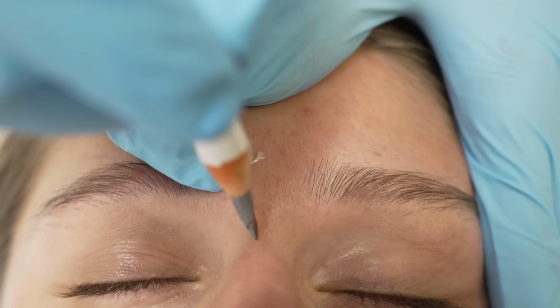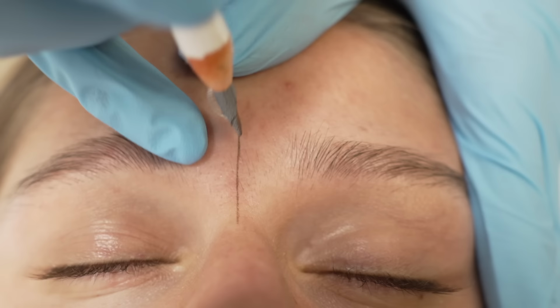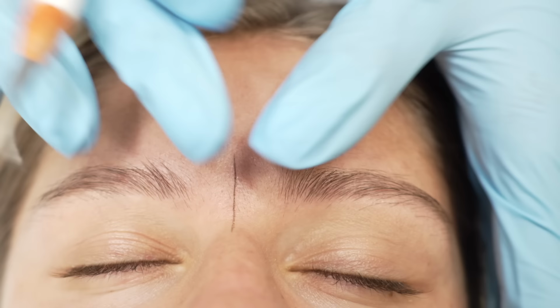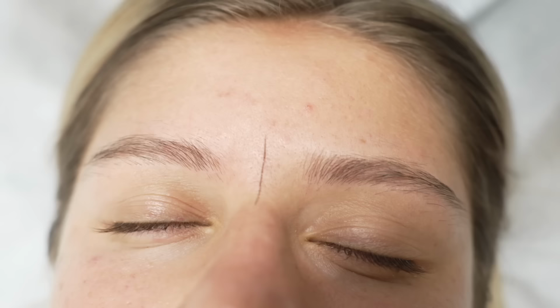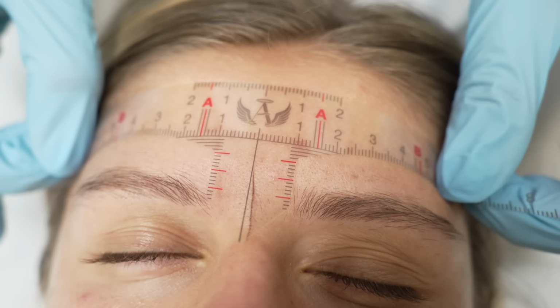Now I'm finding the center of her brows by using the bridge of her nose. I don't use the tip of the nose because when you use the tip of the nose, the line can be crooked. I then apply my brow ruler and I center it with my middle line and then I place it on my client's forehead. I want to make sure that it's evenly placed across the forehead, that it's not tilted in any way before you place it.